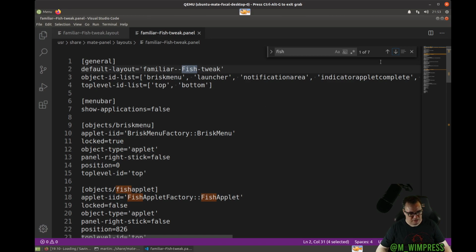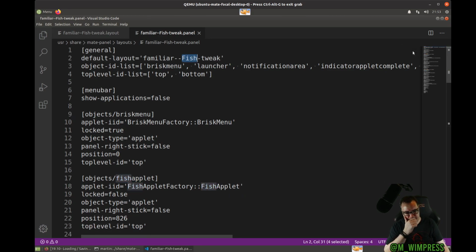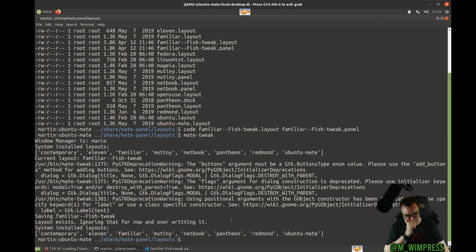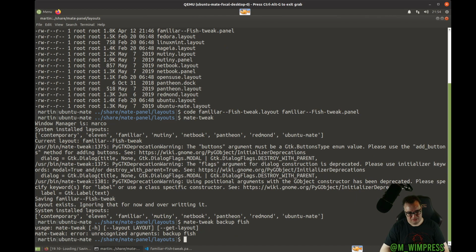And then we're back to the top again. Okay. That's wrong. What if I back it up from the command line? So we'll back up this again and we'll call it fish. No. Oh no, that's not how we do it, is it? Can't back up with that tool.